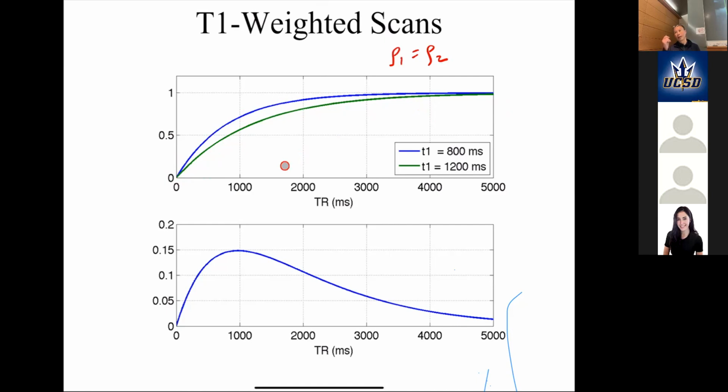Typically in MRI, with all imaging, we're always trying to talk about contrast, right? What's the difference between two different tissues? As a rule of thumb, I'll talk about it at the end of class, but for the last homework, we'll just have one very short problem on it, just applying these rules of thumb. So the rule of thumb here is, if these two proton densities are the same, this is the difference between those two curves. And you can see it reaches a maximum difference right around the average of these two values. So if you have two T1 species and you want to figure out the TR that maximizes the contrast, just take the average of the two. It's just average.